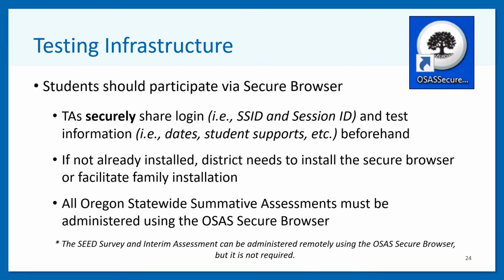Since the infrastructure of the remote testing platform operates in the same manner as the in-person testing system, TAs will need to ensure students have their SSID numbers for logging into a remote testing session and the remote testing session ID number. Additionally, TAs should share information about the test date and time and communicate what supports have been activated based on the student's needs and allowable supports included in the OAM. Please note, the Test Administration Manual has more information about how to share secure information remotely.